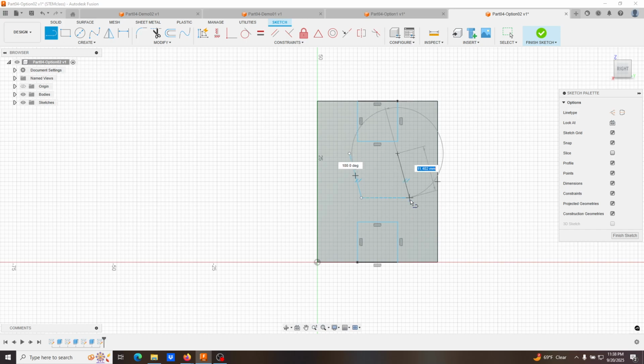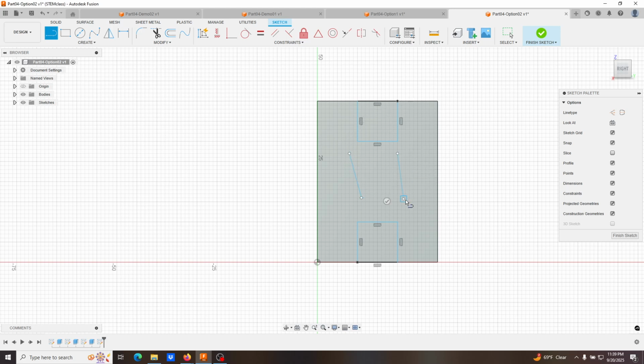Also, this is a common one where you want to be really careful about your parallel constraints when you're drawing sketches. You want to be deliberate when you're drawing your sketches, because auto constraints, when it's trying to help you, can actually over constrain your sketches, or can be how you get in some of those situations where it seems like everything's okay. Be very, very mindful of your auto constraints.